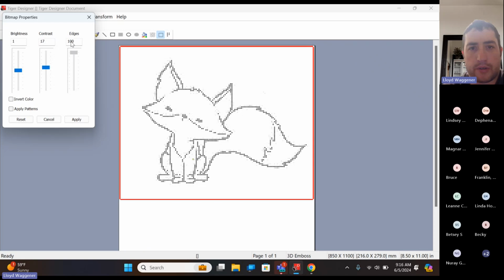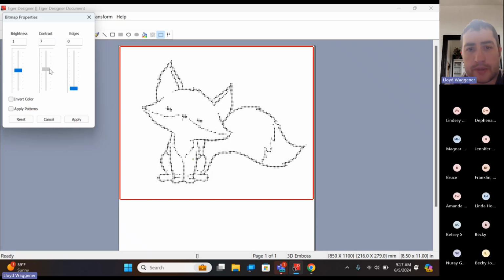And if we do more edge detection, you'll notice some extra dots show up on the screen, and we can adjust to see if that makes a difference. I don't think the edges is necessarily an issue either. So I'm going to pull the edges back down to 0, and we're going to adjust.